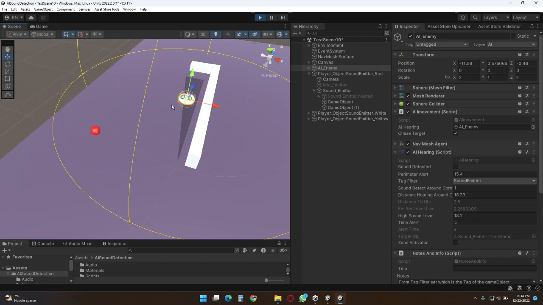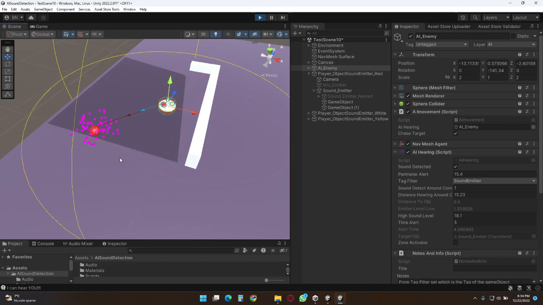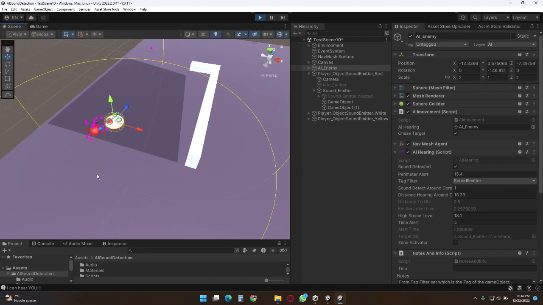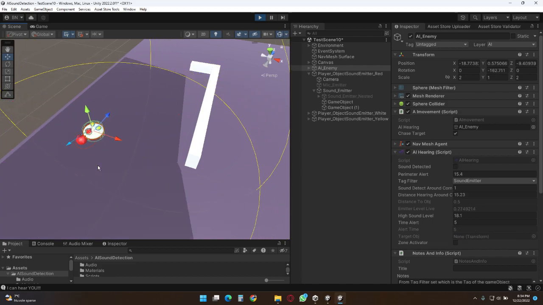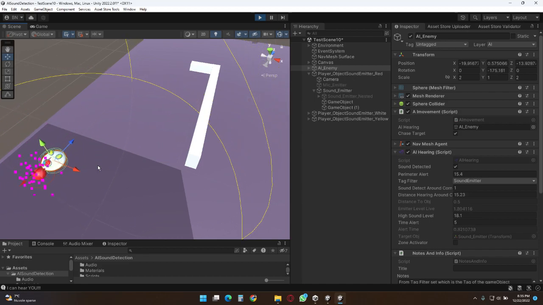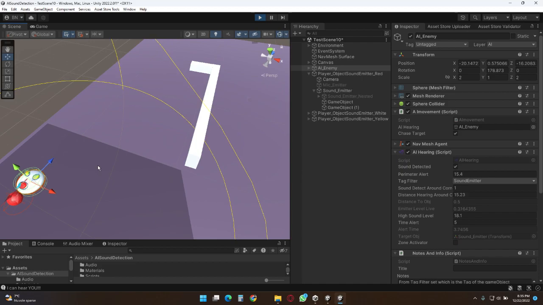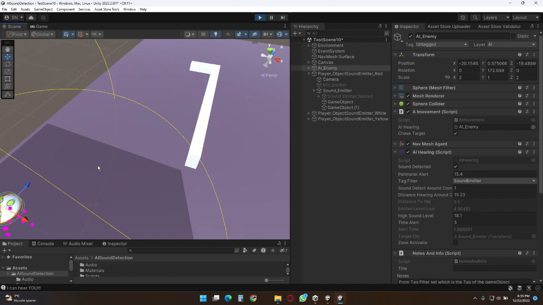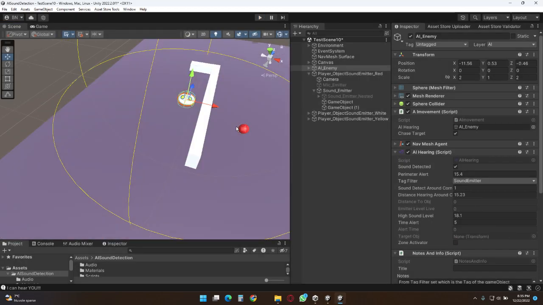At one moment, one of the particle effects will actually go, and here it is, it collided with him and he actually detected. This is one of the main features that I wanted for this project, because it makes it more realistic. It's not actually something precise. And you might say, why is it not precise? Why is it not supposed to be like that? Well, in most games, this is one of the features that I would like to see, and I wanted to implement it in my project.